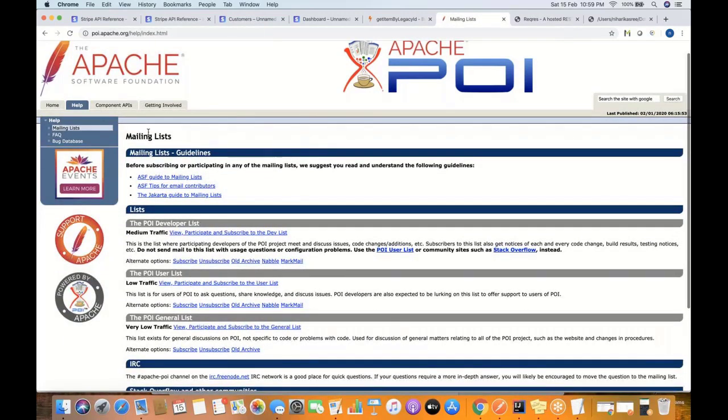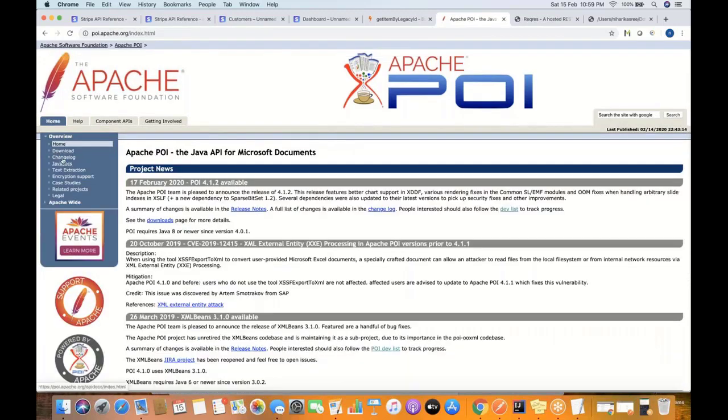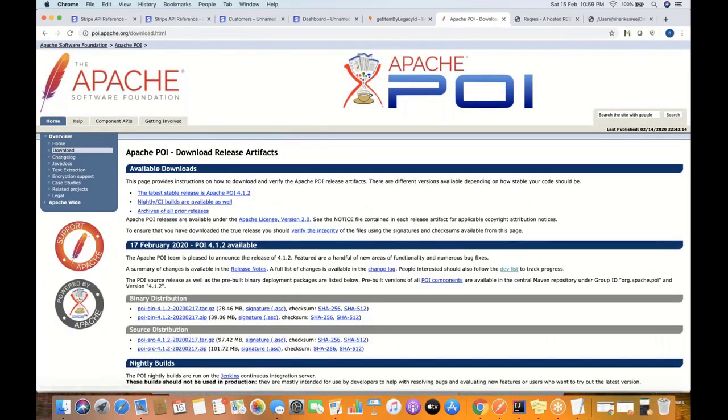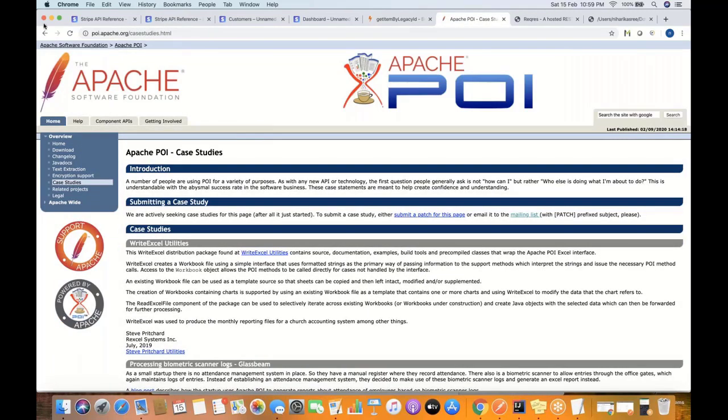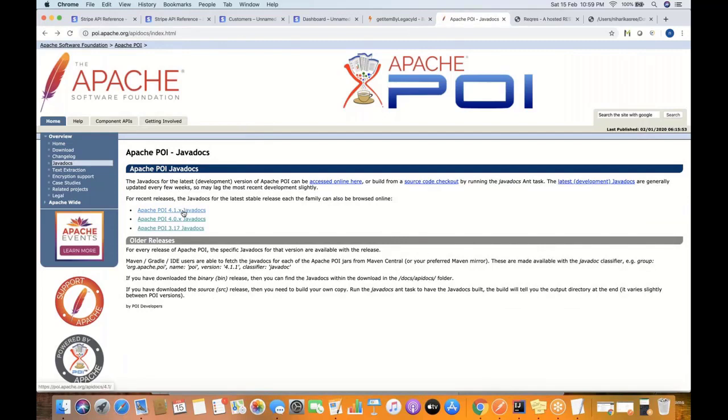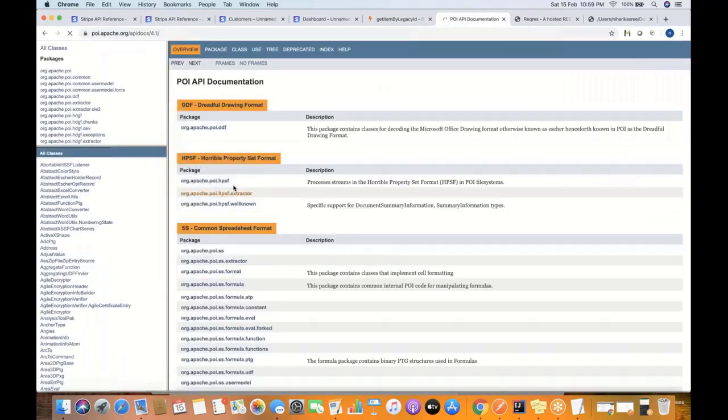Actually, this interface has changed a lot. Earlier, when we worked on this, it was somewhat different. But okay, what was the previous one? I'll go to this one.